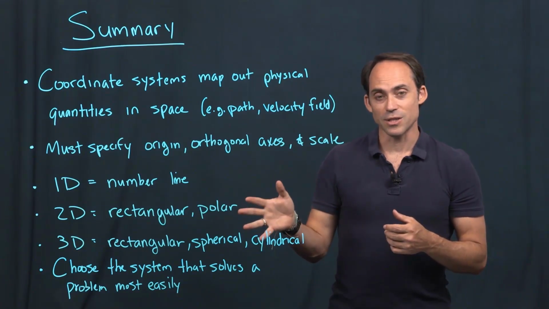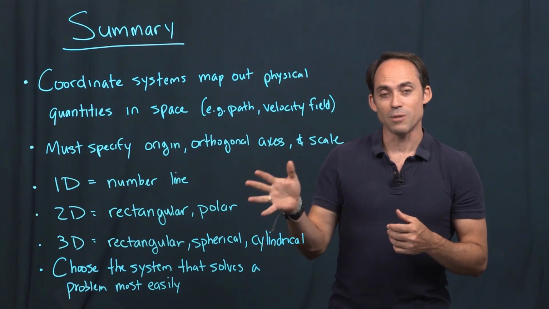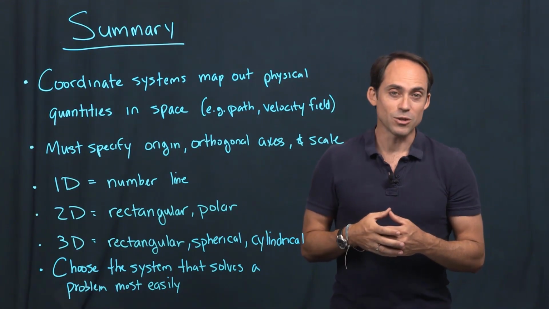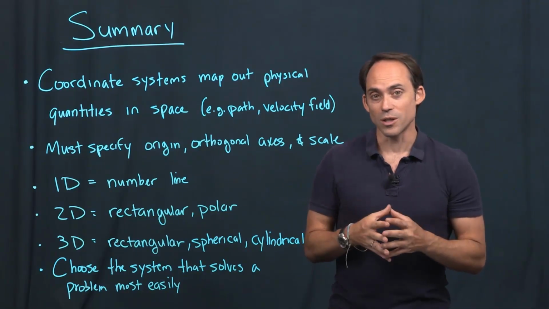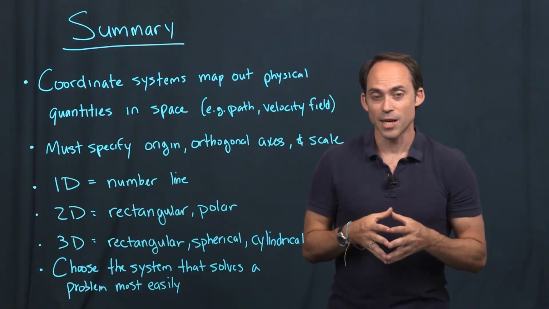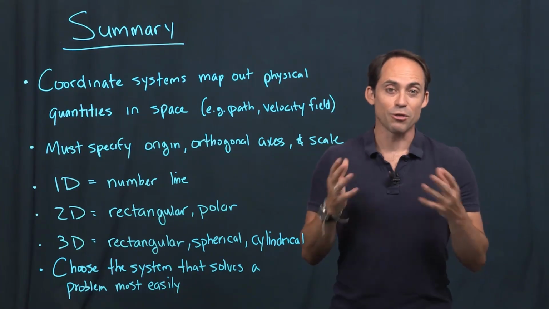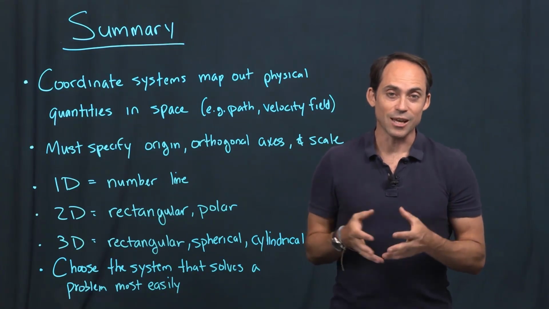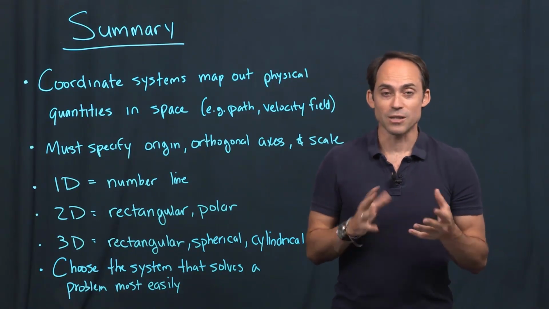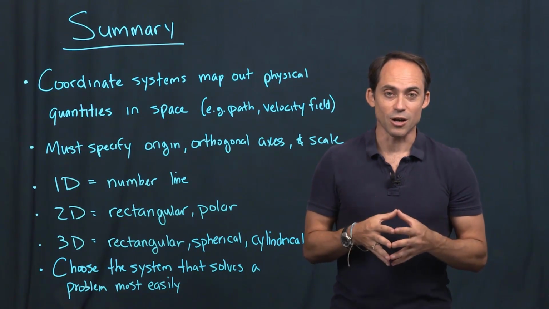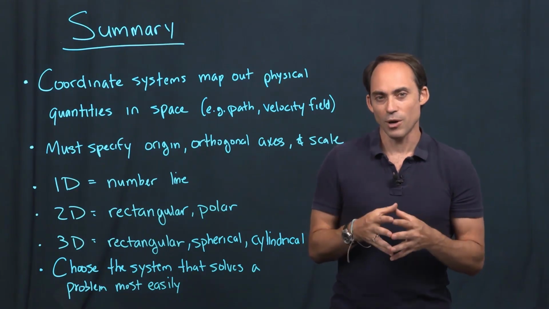We've got several examples of coordinate systems we talked about. In the one dimension, we have the number line. In two dimensions, we have rectangular coordinates, an xy coordinate system. And we also have polar coordinates for circular or spiral motion. And then in the three-dimensional system, we've got three different coordinate systems: rectangular, spherical, and cylindrical. And again, which one you choose depends on what kind of problem you were actually trying to solve. And that's the sort of main take-home point for this video.